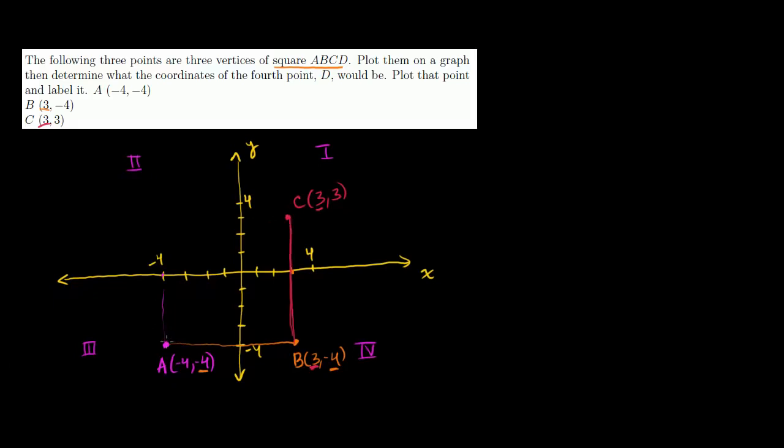Well, the point is going to have to be on the same vertical as this point, which means it's going to have the same x value as this point. So the x value is going to be negative 4. And then it's going to have to be on the same horizontal as that point. So it's going to have the same y value. It's at the same height above the x-axis. So it's going to have to be 3. So that is our point D. Notice it's at negative 4, right above A, and it's at y equals 3, right to the left of point C. And we are done.